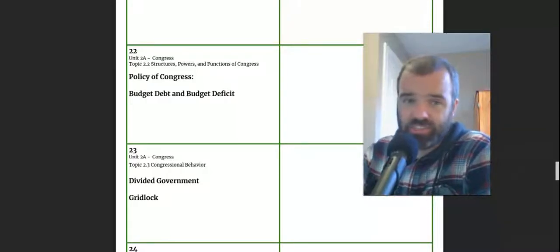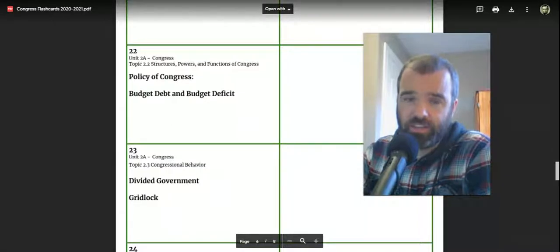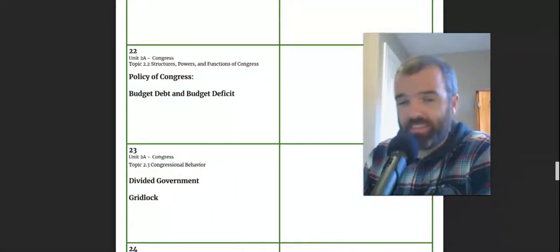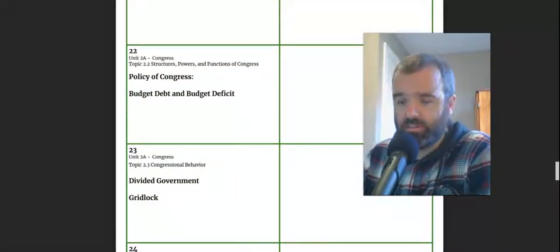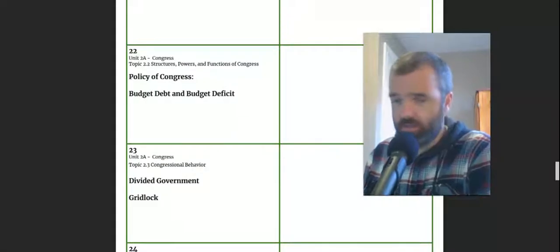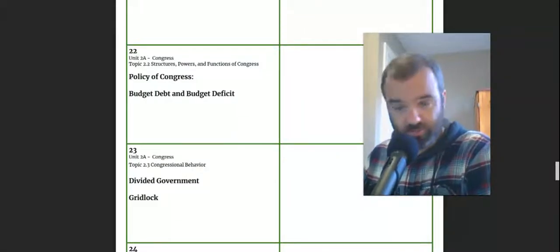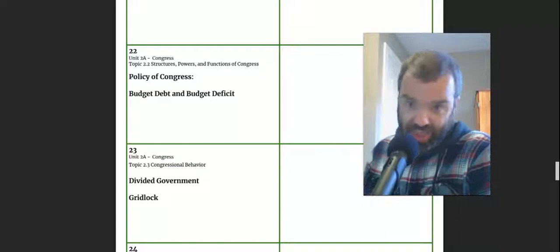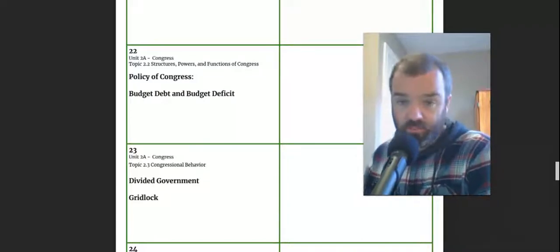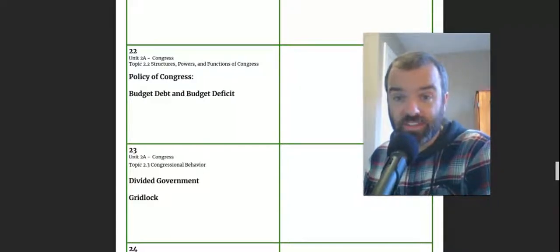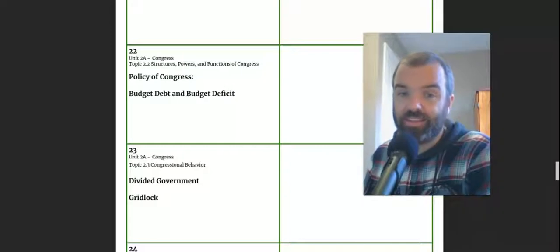The deficit is simply the annual budgetary amount of debt that's added to the total debt. So if we run a deficit from year to year, $1 trillion or another $1 trillion or $2 trillion, then that gets added to the total debt. Certainly, we could run a surplus. We haven't done that for quite some time. It hasn't been since the 1990s.